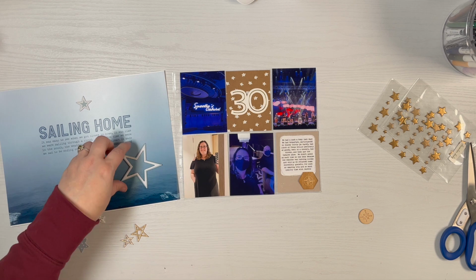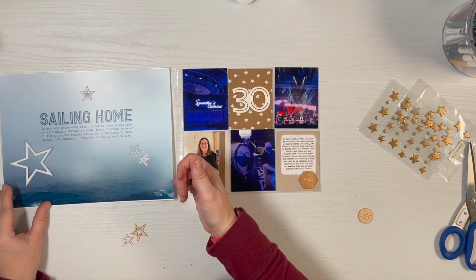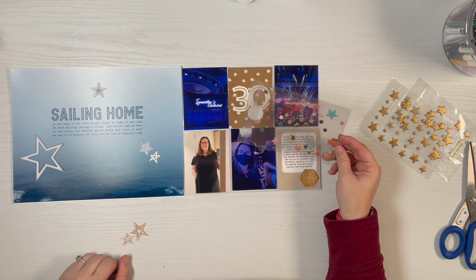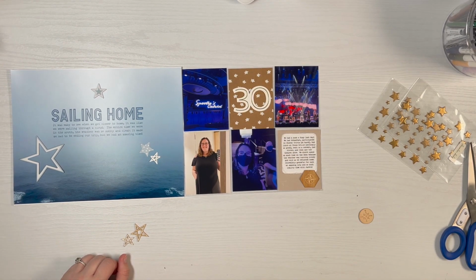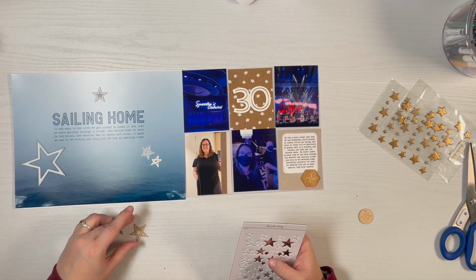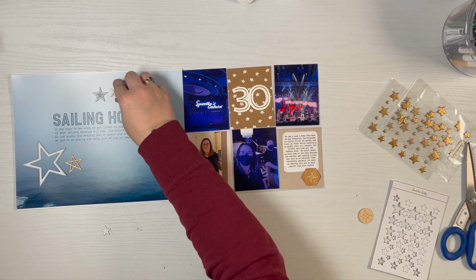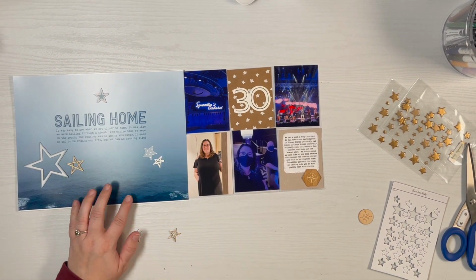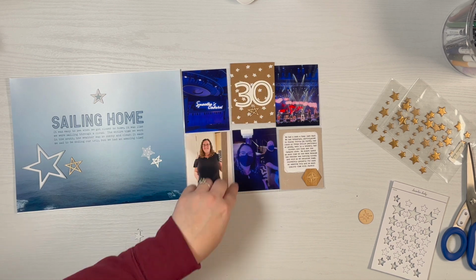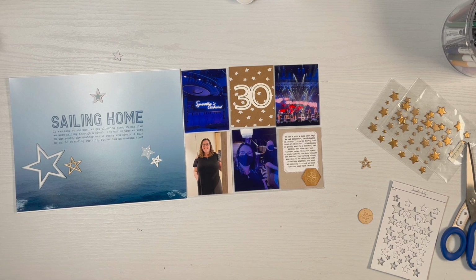Now I'm laying out the stars in a little bit of variation. I'm switching the bottom two so that the heavier, bigger one is on the left, which kind of gets your attention more. And I'm going to start adding on one of the wooden stars just to help bring some more of that craft wood color over. I'm playing with placement a little bit, trying to make some decisions on if there are any other wood ones that I want to use.